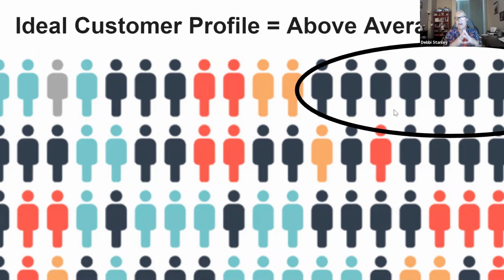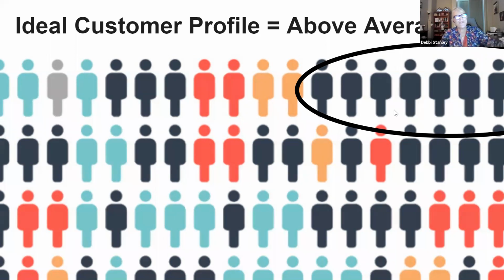Even with the resources of a for-profit entity like a Pursuant or a Blackbaud, time is still a premium. So we try to focus in on something we call an ideal customer profile. You've got a certain number of donors, you've got a certain type of fundraising you do. That's what I have as my ideal customer profile. When I look at the ideal customer profile for my nonprofit customers, I look at people who have the capacity or the ability or affinity to give an above average gift.